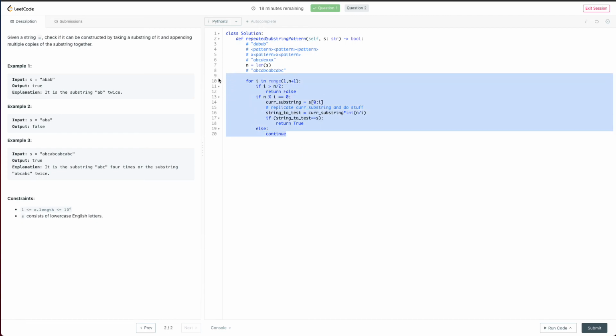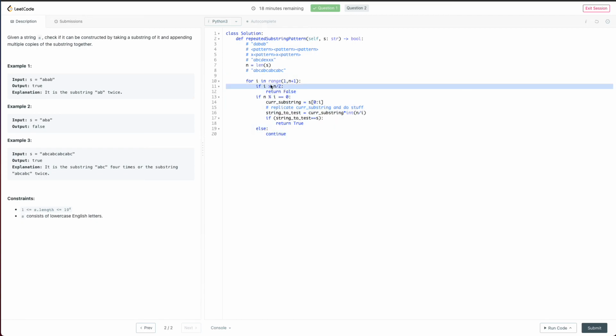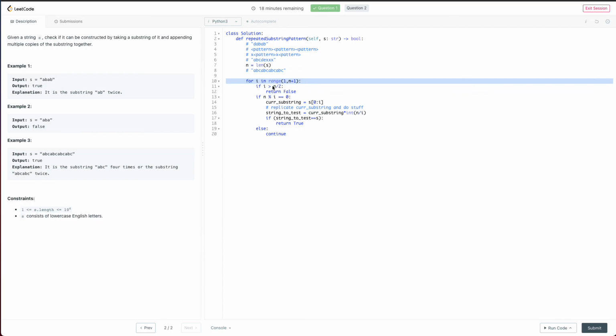Here we don't have to worry about this not returning anything, because of this loop's construction, we're going from 1 to n plus 1. I don't think there's a case where we never hit this, maybe except for, let's do n equals 1, n equals 2.